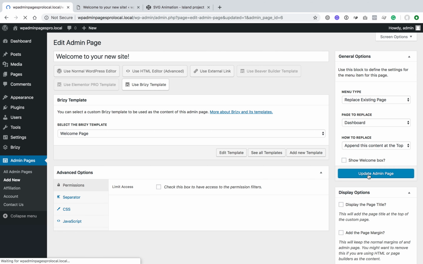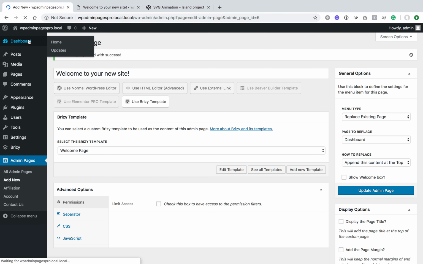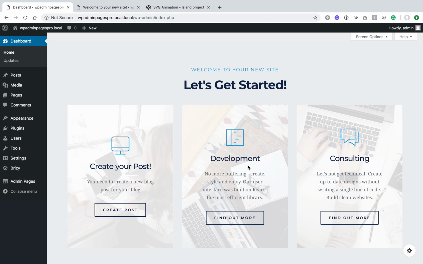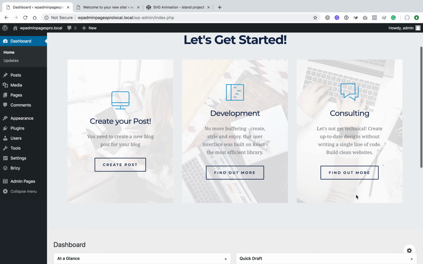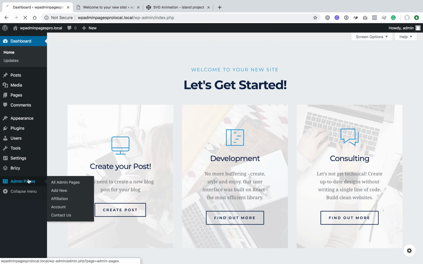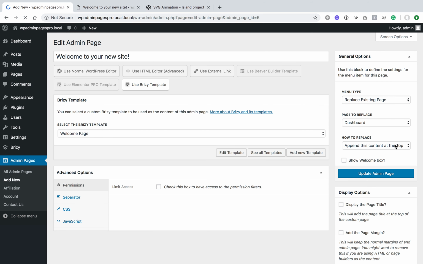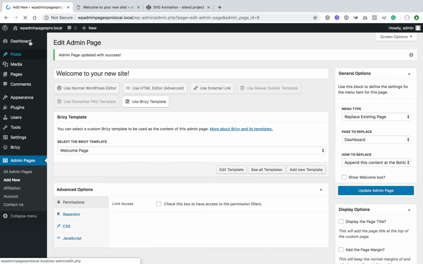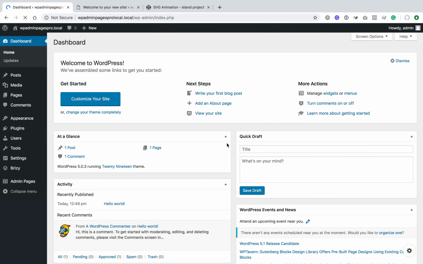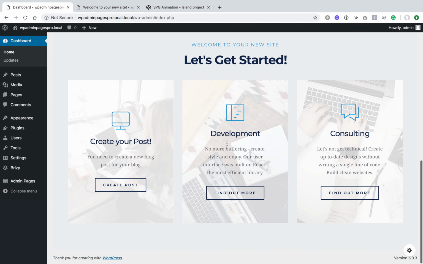So if we update the page here and we go to the dashboard, we'll see that we now have our custom block created using Breezy, and the default dashboard of WordPress right below it. And you can also, instead of adding things to the top, add things to the bottom. So if we save that and go back to the dashboard page, you'll see that our content now lives at the bottom of that page.